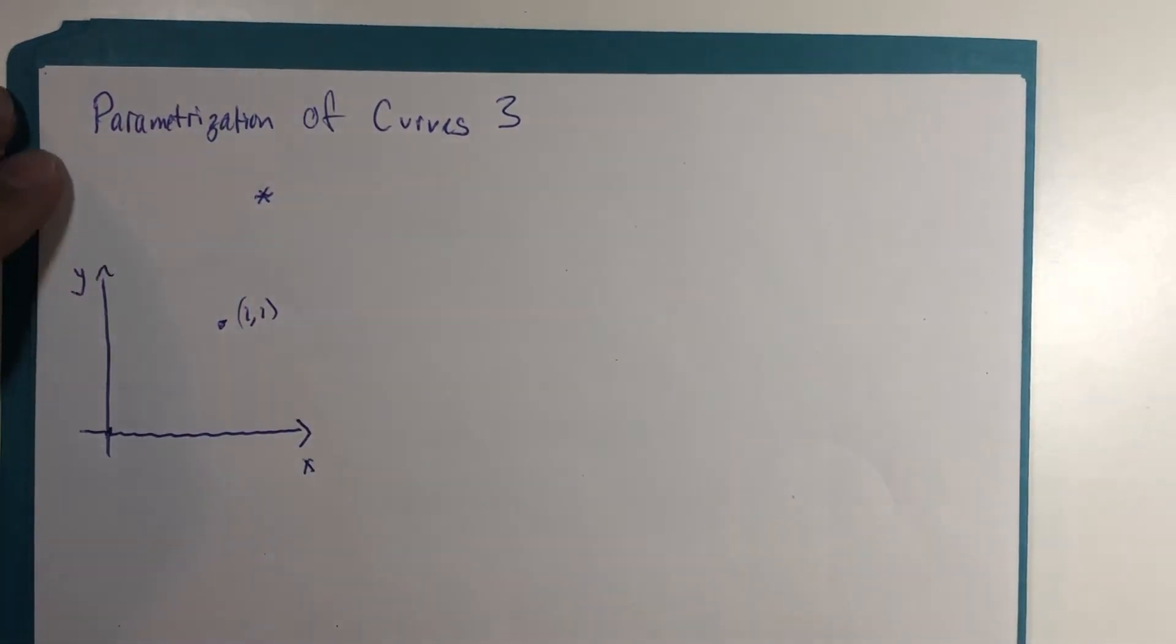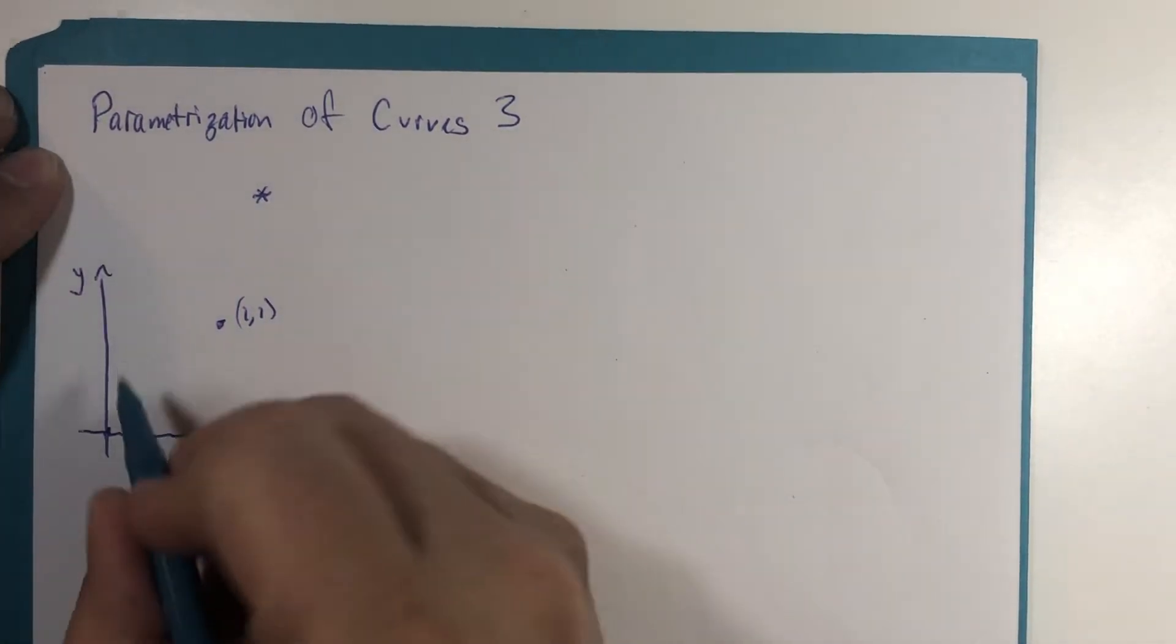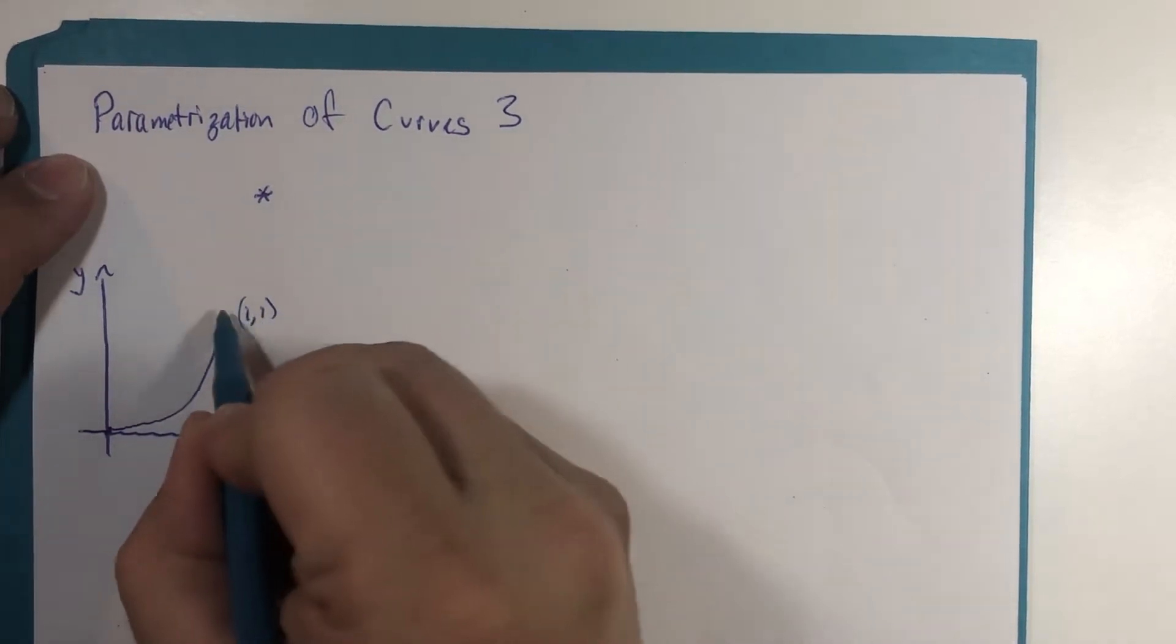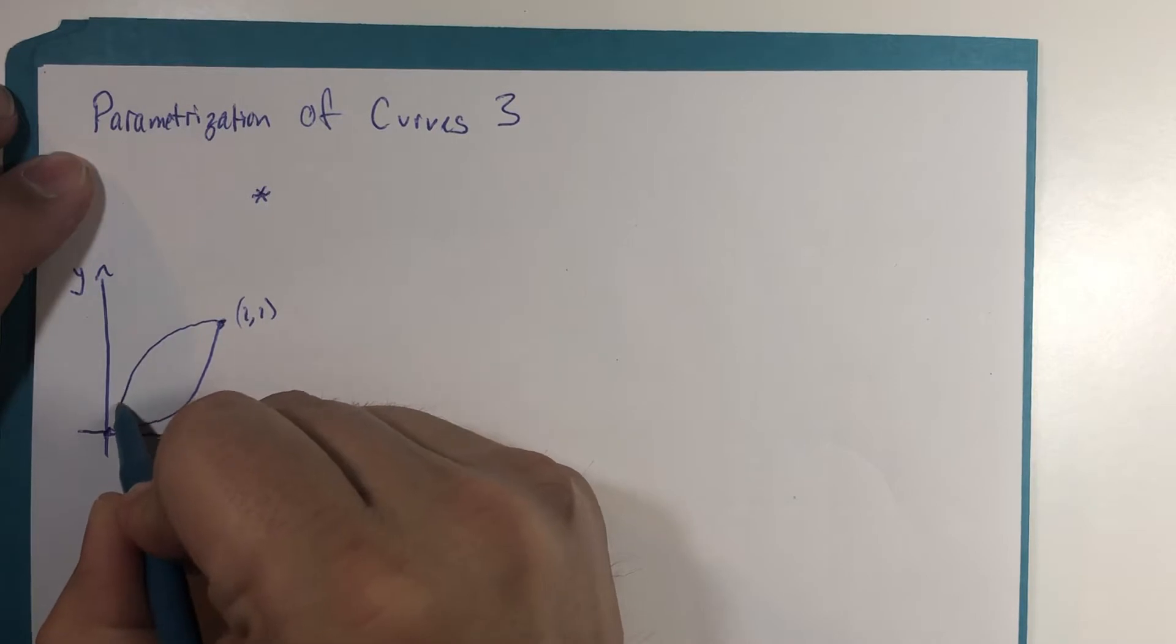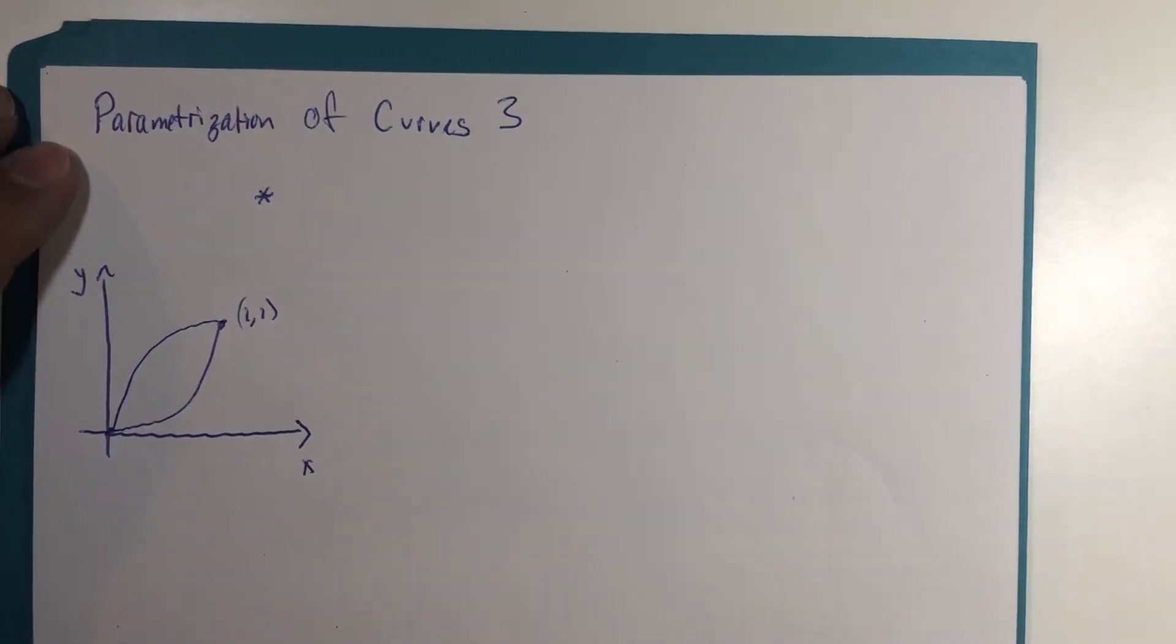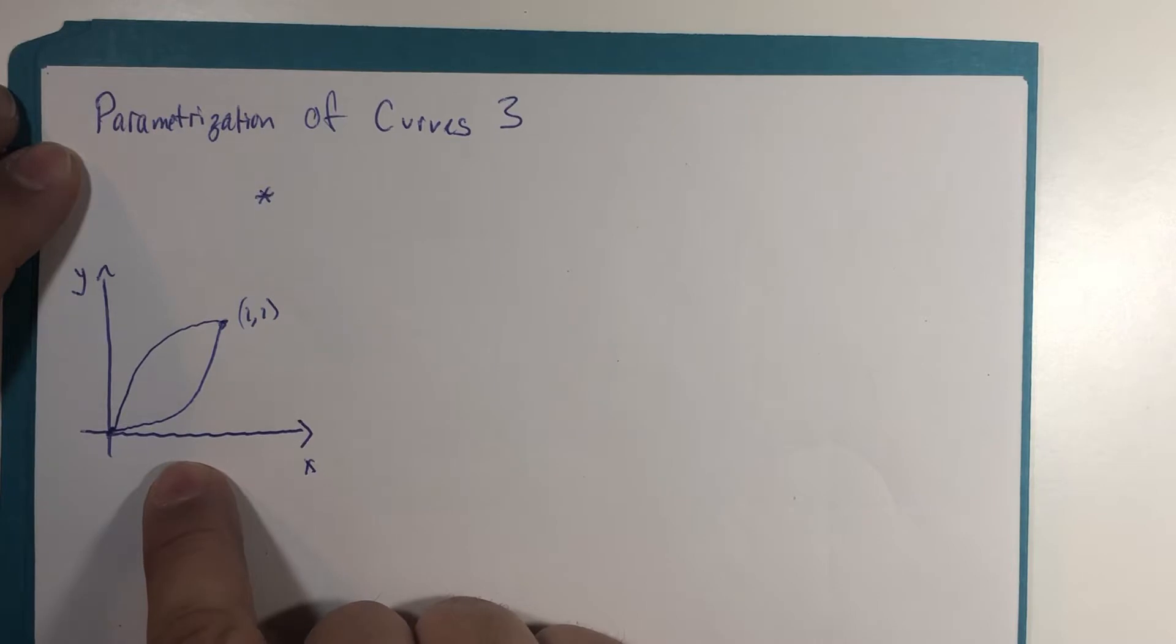So let's suppose I were to draw you a picture that looks like this, a graph in calculus one. Before we would say a few things about this without going in a lot of detail. We could name the domain and range, we would identify that it doesn't appear to be a function, at least not a function of x, and we would say it looks like here it is not differentiable.